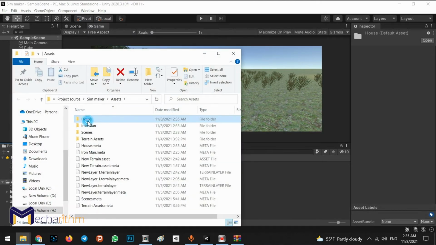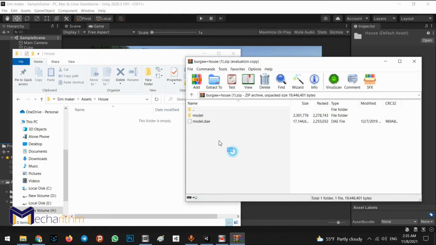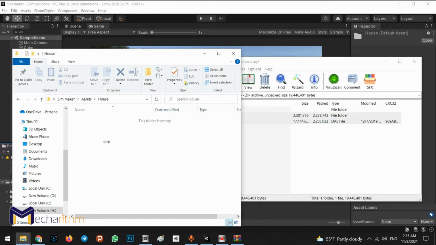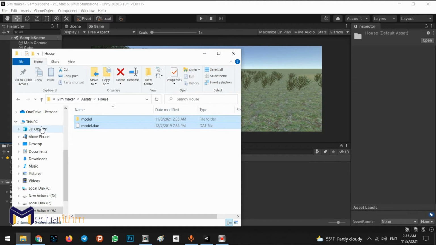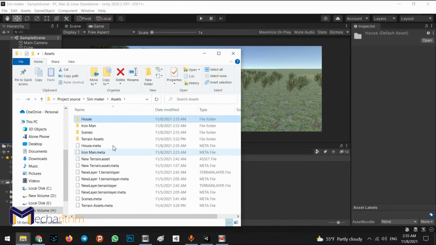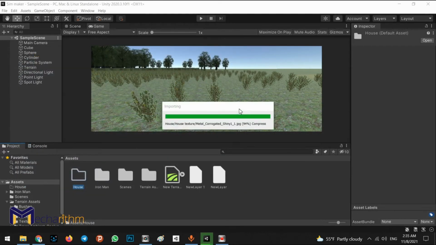We are in here, house, and drag and drop our 3D models into this folder. And we say house and house texture. Perfect. Now we have to wait for the importing process.